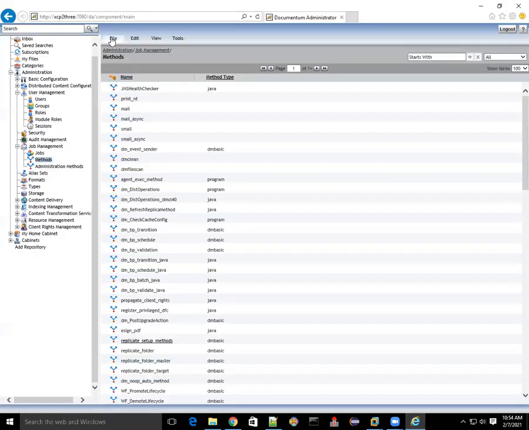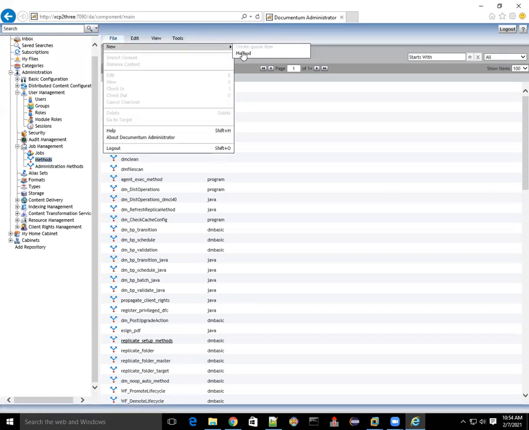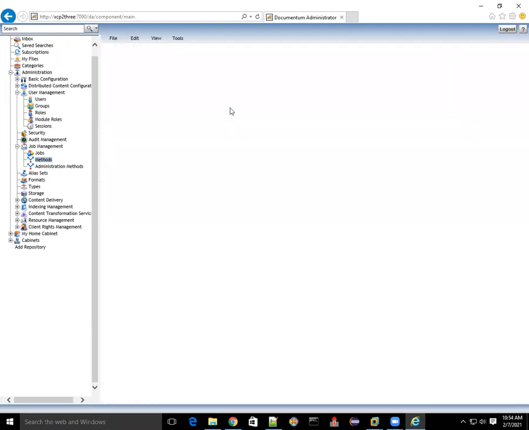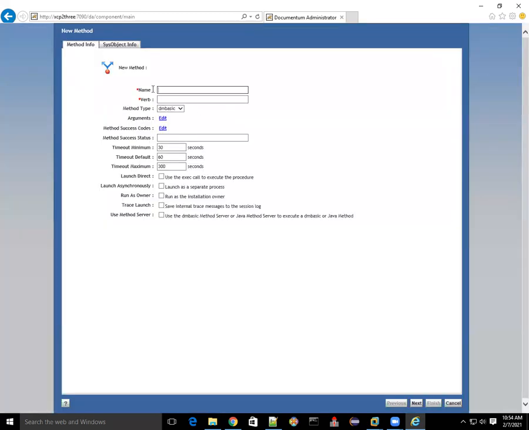I'm explaining step number 5 that I've just provided you. Click New, then Method. In the method we have a name and a verb. For the name you can say delete change request method, any name you can give.